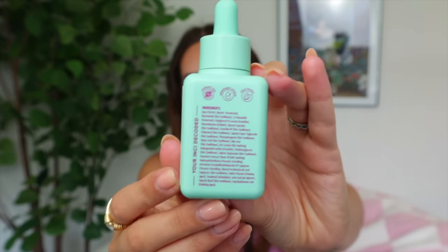Speaking of acne care, there's a brand available at Target that I've really enjoyed recently and haven't seen many people talk about — that's the brand Bioma. I love this brand; I'm pretty sure everything they make is under $16. This is their Clarifying Serum, which I've been using for over a month. It uses blue tansy, PHA, and zinc — so instead of a harsher active like salicylic acid or an AHA/BHA, it uses PHA, one of the most gentle exfoliators you can find.